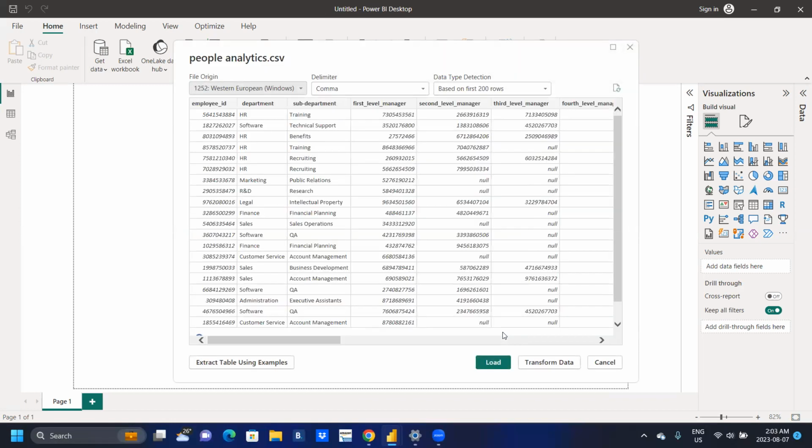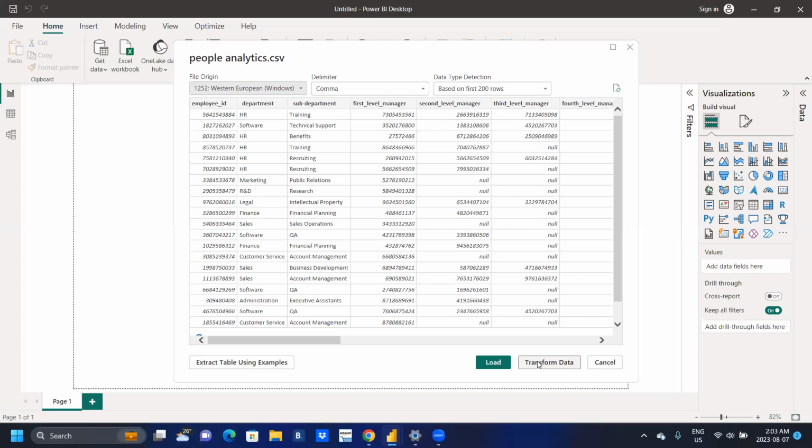So now a connection has been established, and this is the preview of what our data set is like. Now we have the options here to load data, transform data, or cancel. If we click on load data, it will load this straight to Power BI.